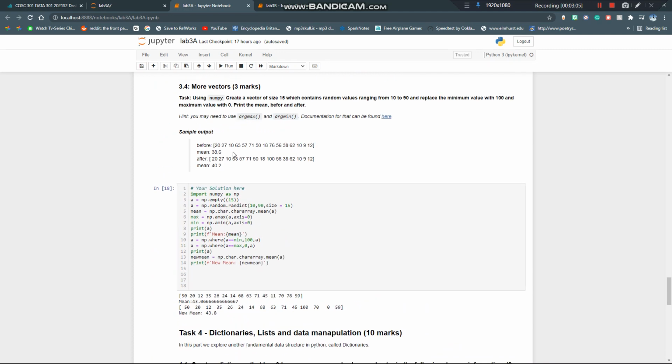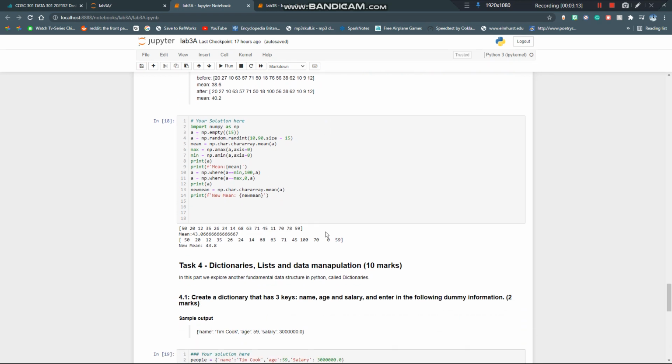This was a little tricky because first we had to find the mean of a random array and then replace the highest and the lowest value with 0 and 100. So the lowest value, which was 11 here, has been replaced by 100, and the highest value, which was 78, has been replaced by 0, and hence there's a difference in mean.